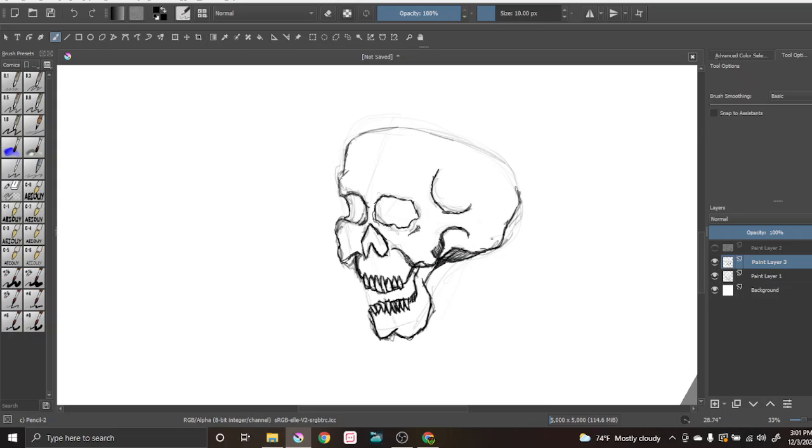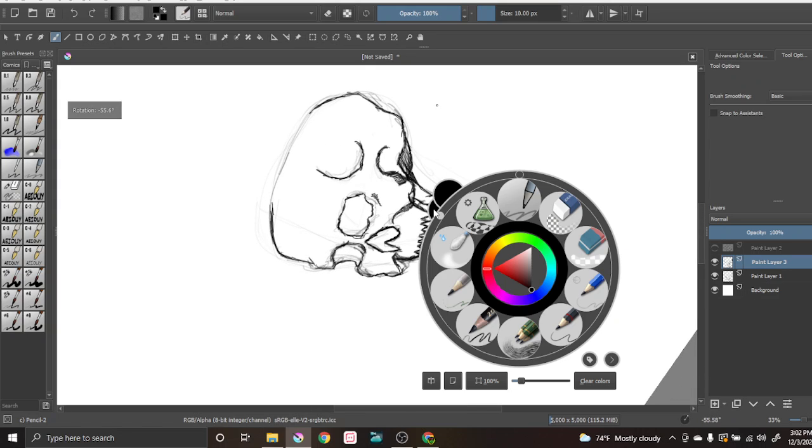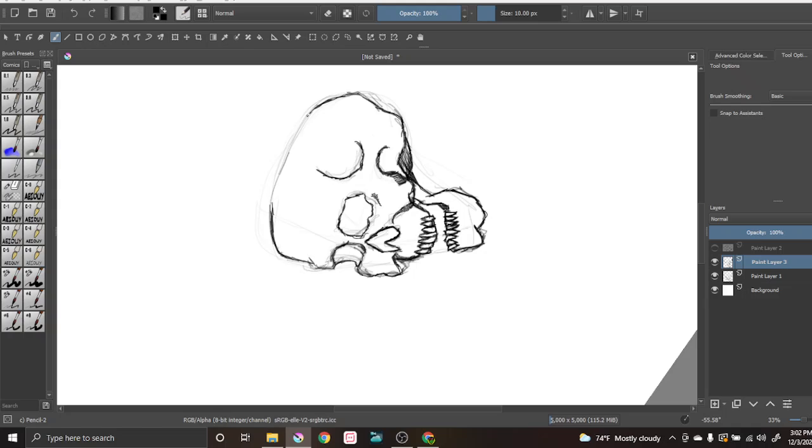Okay, so it's this way. And before anybody goes into the comments and tells me, hey, there's a stabilizer you can use, yes, I am well aware that there is a stabilizer. I don't like using it. This takes me longer and takes more focus on my part.